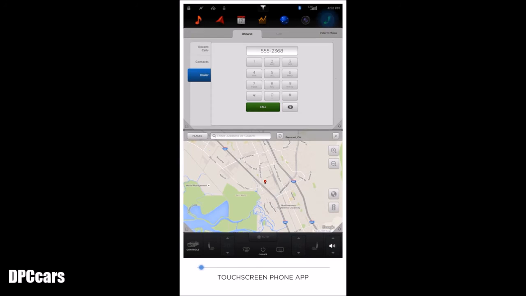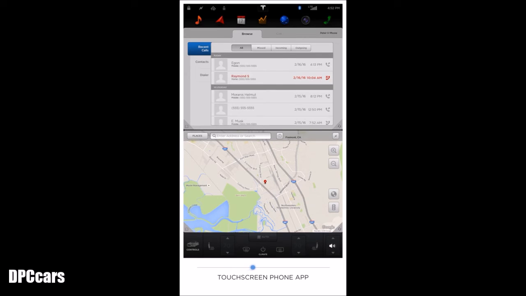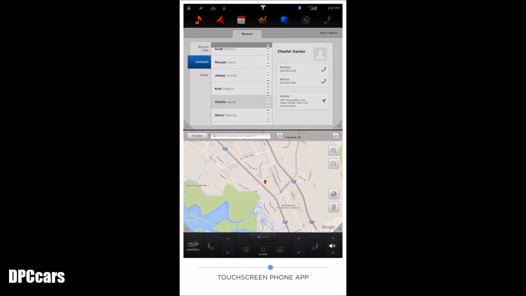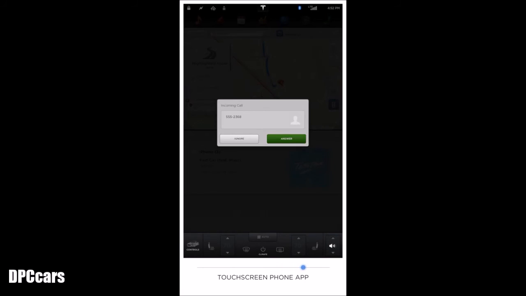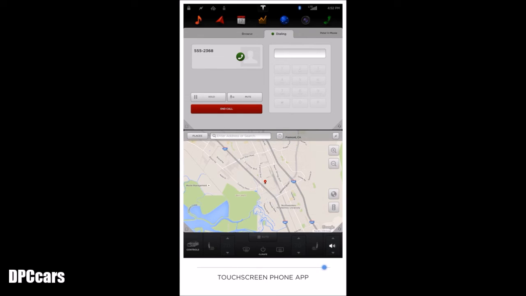The Phone app allows you to make and receive calls once you've paired a phone with your Tesla. You can make phone calls by using the on-screen dialer, touching a contact in your recent calls, contact list, or speaking a voice command while pressing the voice button on the steering wheel. To receive a phone call, touch Answer on your touchscreen, or use the scroll wheel on the right side of your steering column to accept.